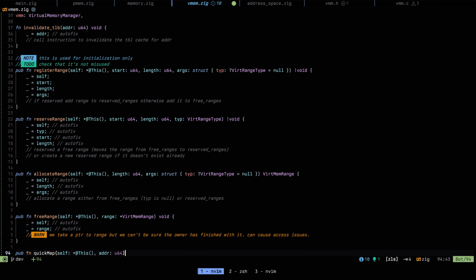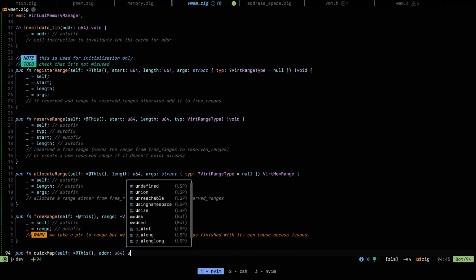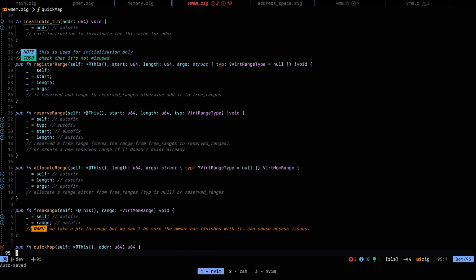For now, let me just use generic types, and we are going to fine tune this afterwards. So we want to quick map this U64 address, and we want to return a U64 virtual address for it.